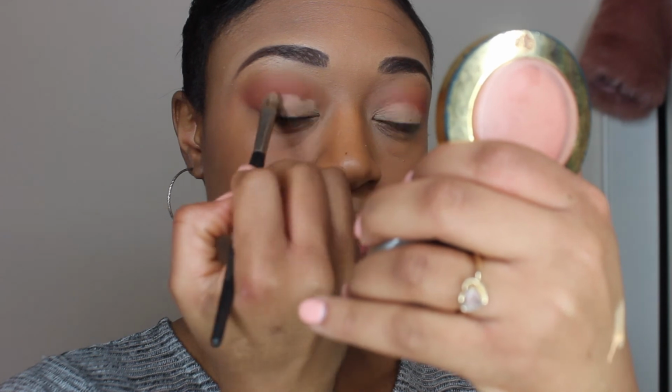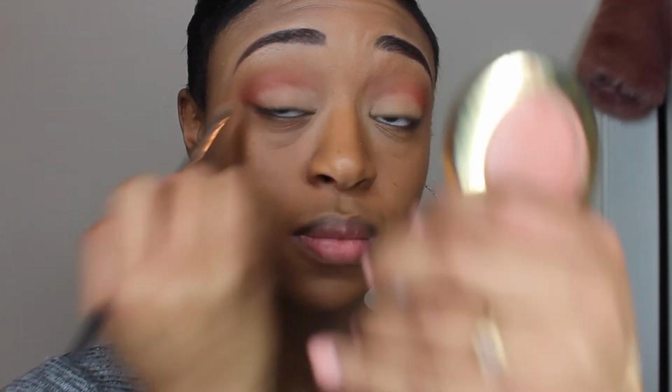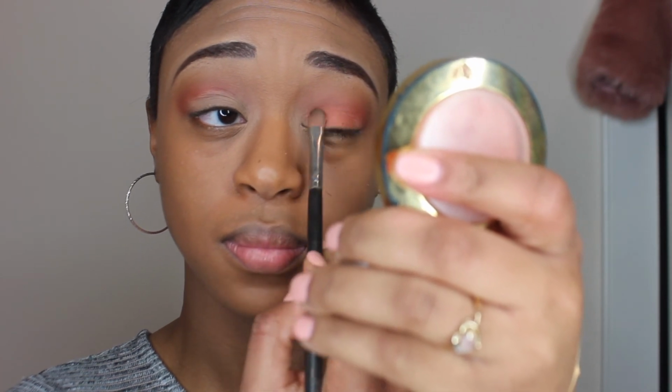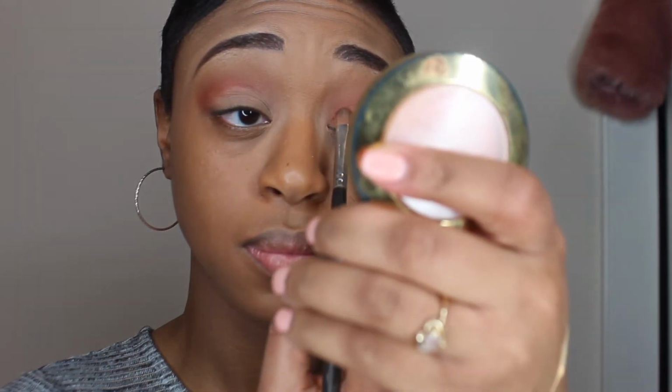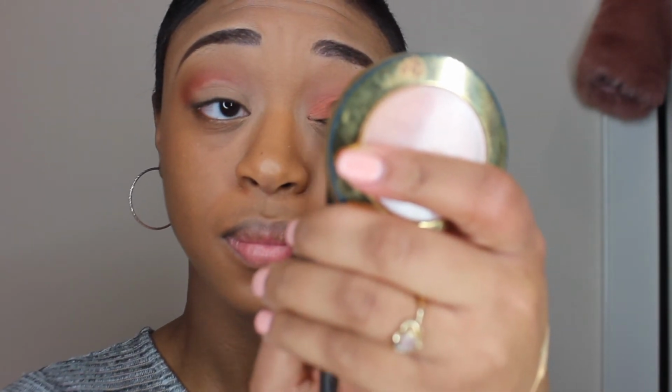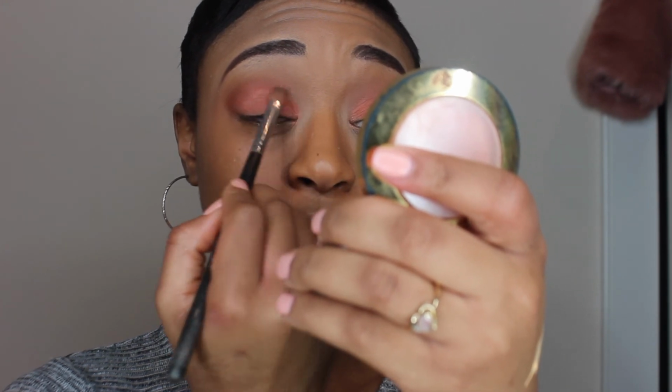And now with my Black Radiance Concealer in yellow, I'm just going to put that on my eyelids as a nice base for the next color that I'm about to use, because I wanted that to show up very, very nicely. And I wanted the color to pop. And the color is called Amber. And it was a very pretty orange color with a little bit of shimmer.